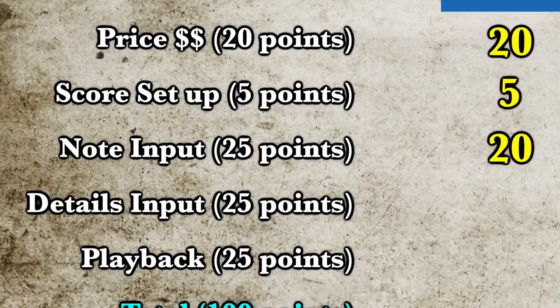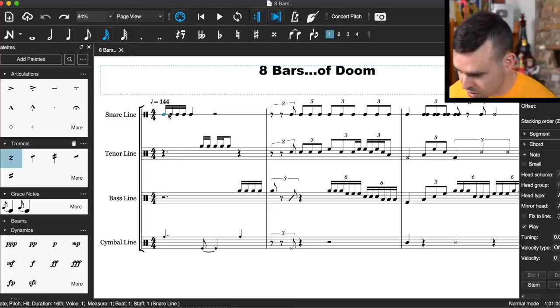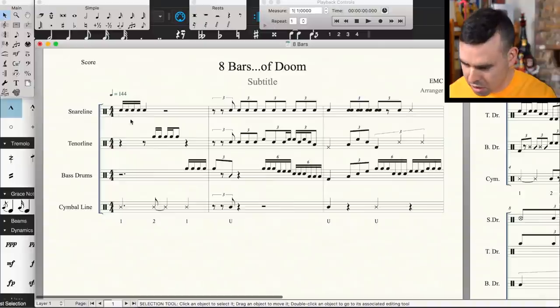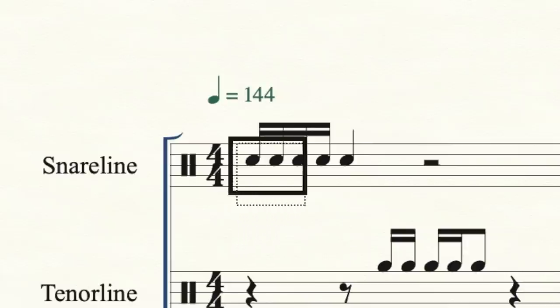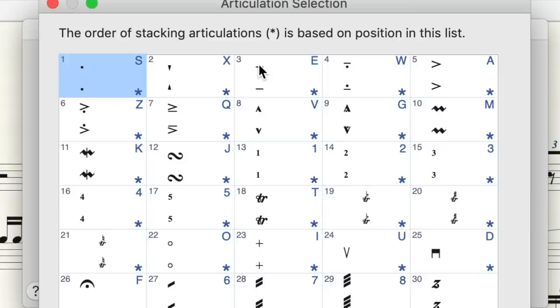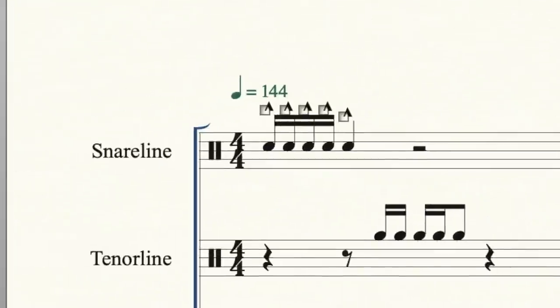Okay, next we're gonna add all of the details in. We put all the accents, all the dynamics, all the diddle markings, everything. So in MuseScore, this is quite simple. You just select whatever note you want to add things onto, and then select whatever you want over here, and it does it. Finale, you cannot select individual notes. You can either select one note at a time, or you can mass select a bunch of notes in a row. Let's say I want to make all of these top hat accents. I could drag and select, and then I gotta open this box, and then find, there it is. Click OK, and then it does it.